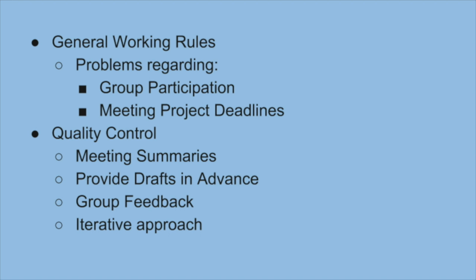This will be done in several ways. One of the ways that this will be done is by keeping track of the meetings by summarizing the content discussed in these meetings. This will allow us to be able to refer to a definitive set of information and agreements on how certain stages of the project will be conducted. During this course, we also plan on writing pre-production outlines and drafts for each of the individual projects. With these outlines written ahead of time, in combination with our meeting summaries, each project task will be clear and simple for all to understand and easily accomplishable as a group.